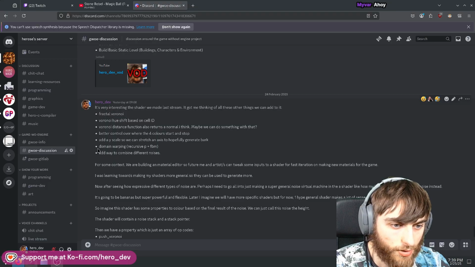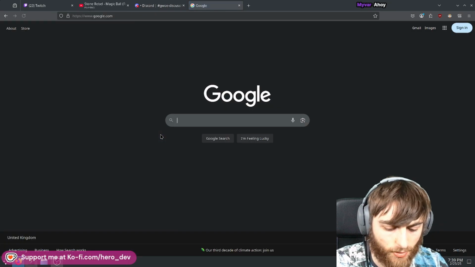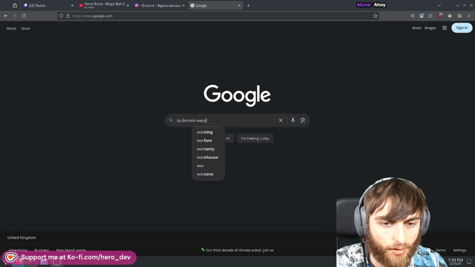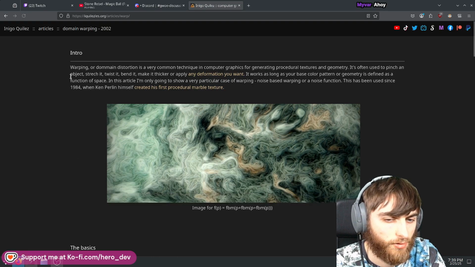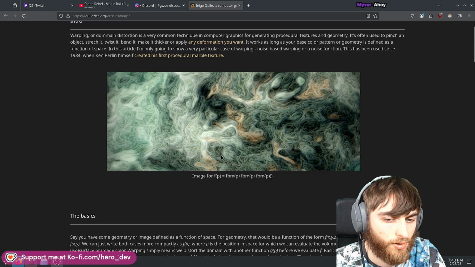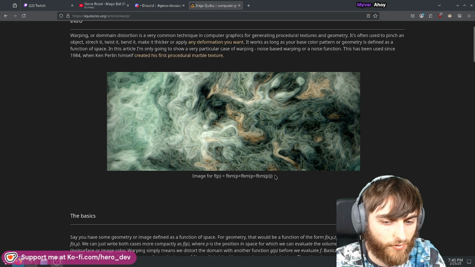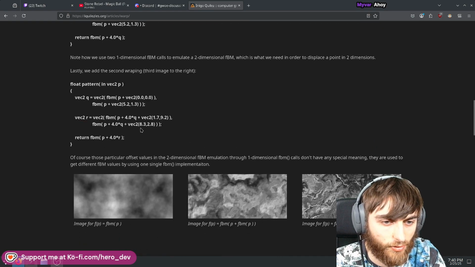And the other one was domain warping. Have you seen domain warping on IQ? Essentially, you're taking the fractal Brownian motion and you're using the result to then offset the sample position of another fractal Brownian motion, and you just keep doing that. This is in a very simple maths expression form, but when you do it across multiple dimensions, you need to do some extra little bits.